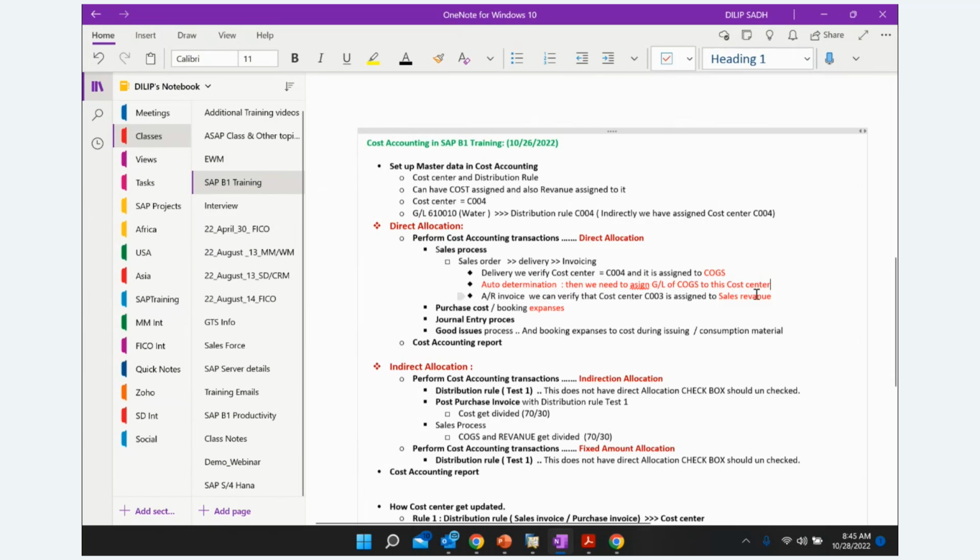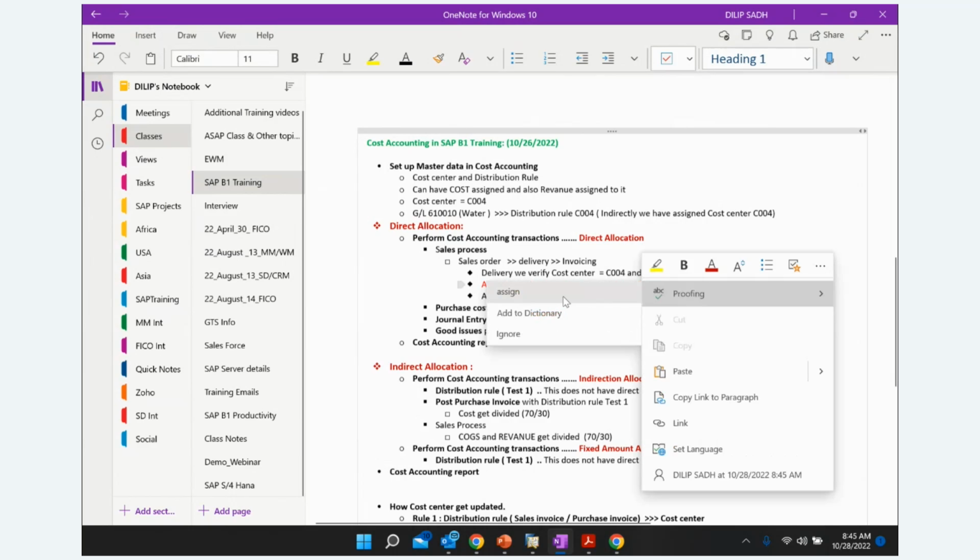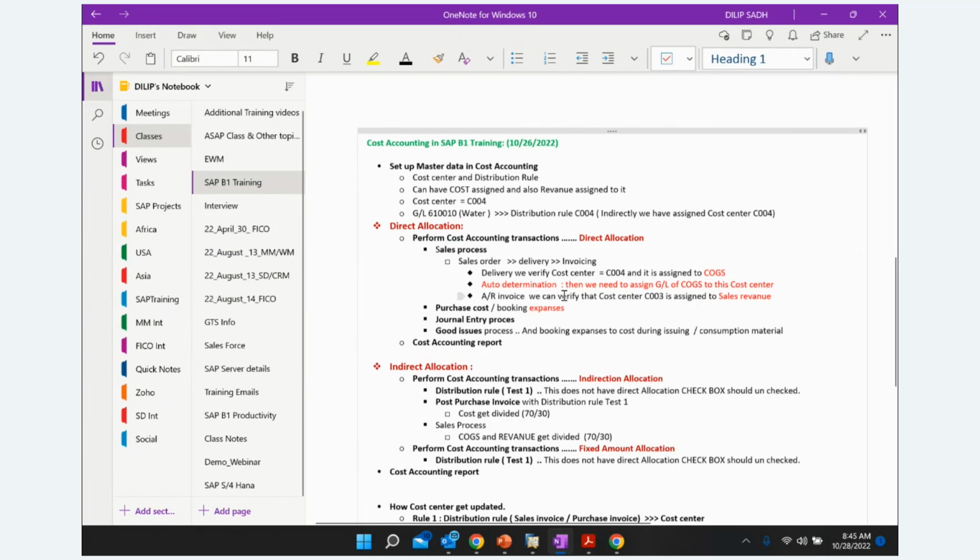In our case, we assigned it manually, so it takes that cost center C004. But a user may say, I'm not going to assign to this cost center, so how do I assign automatically?